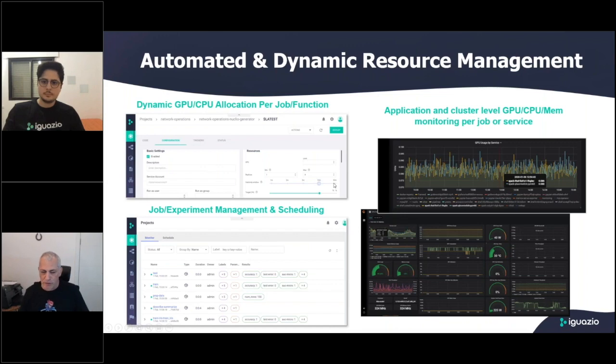Now, it's not just about being able to automate, it's also about being able to control the resources, which is very important, especially if you're using GPUs. So MLRun knows how to orchestrate different types of instances and spot instances to lower cost. When you're running a job, you can specify the amount of resources you want, like GPUs, CPUs. You can even give it tolerance. You could say, between 2 and 4. So if there's no load, it's going to shrink down. But when you're starting to have load, it will start adding more and more computation resources.